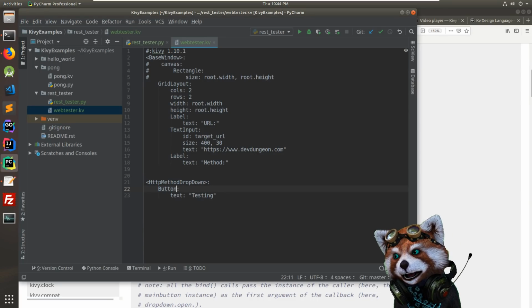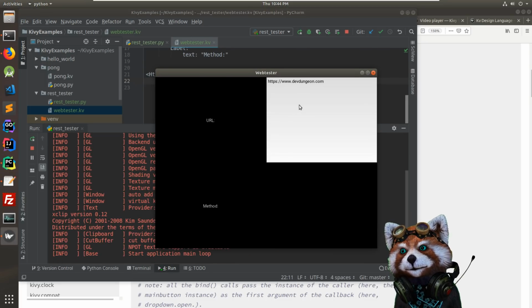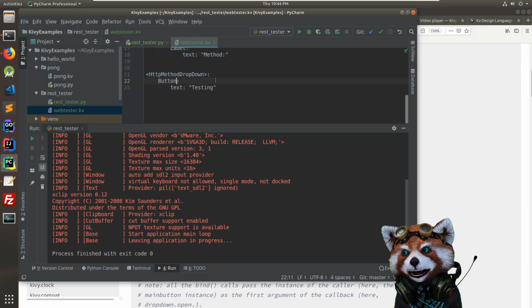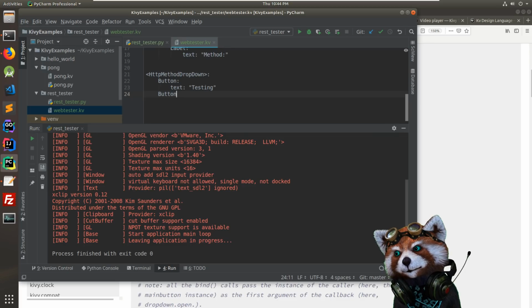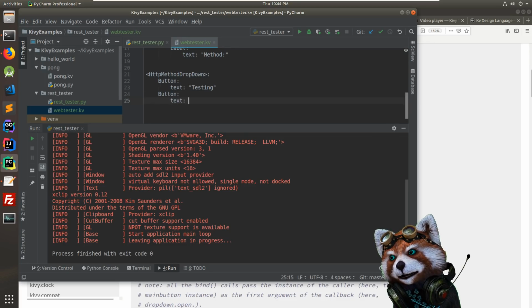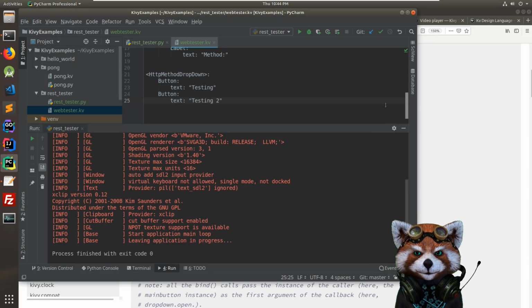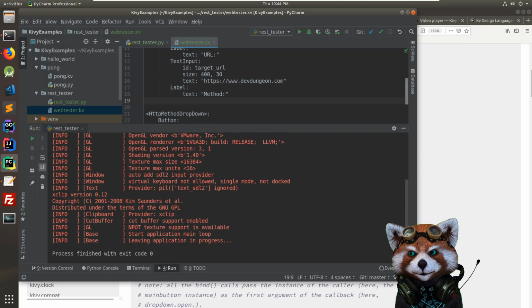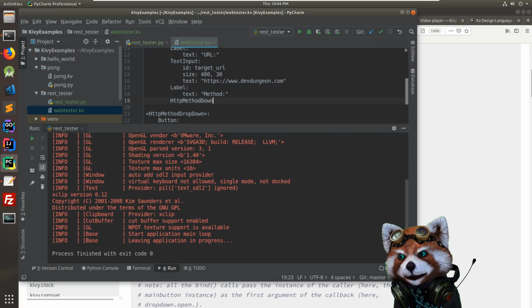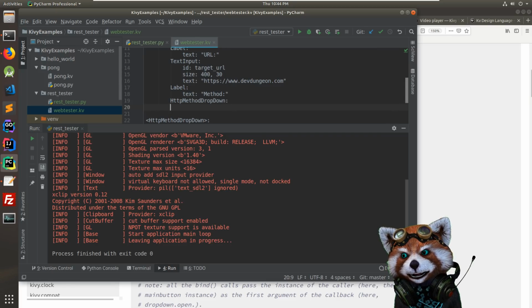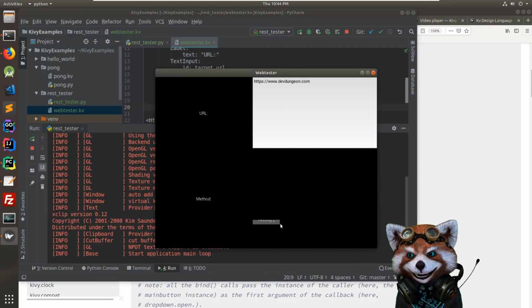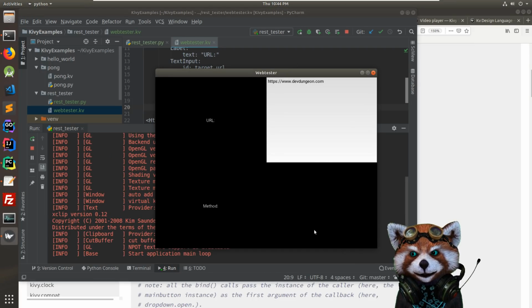Does it really, really need a button? Oh! I think it did because it started working. So testing 2. Okay, but we're not using it anywhere. That doesn't feel like it should work. It kind of does. Oh, it went away.